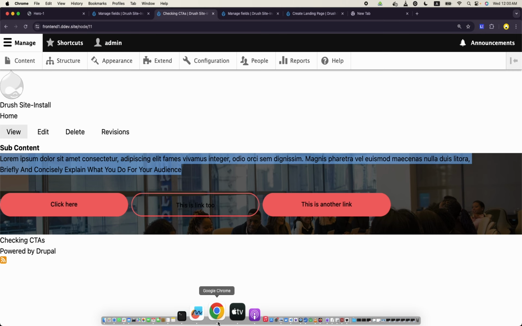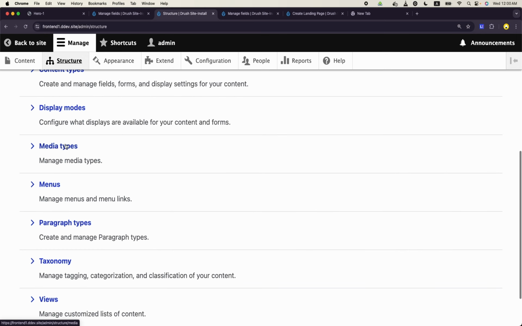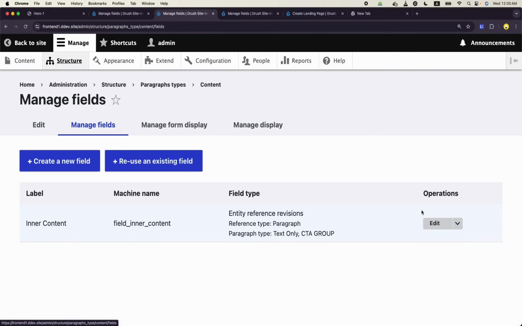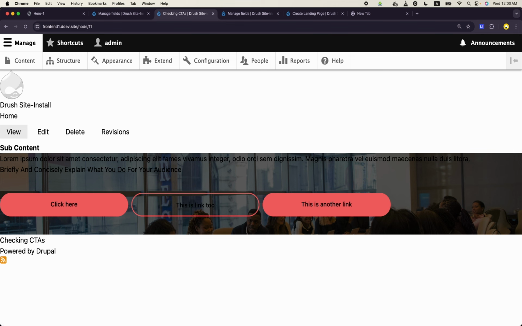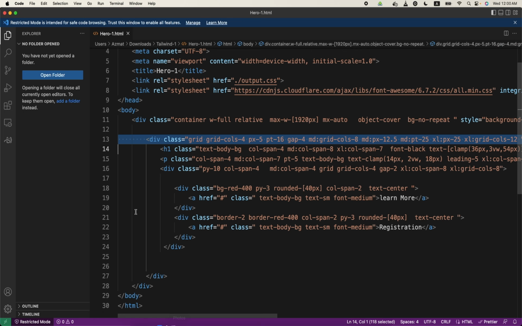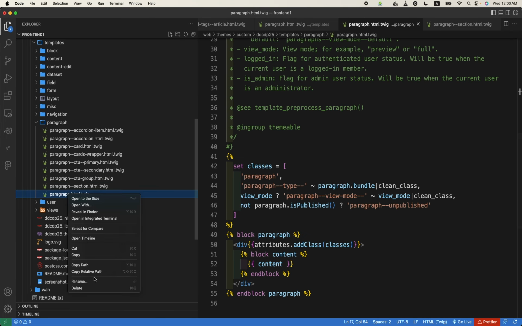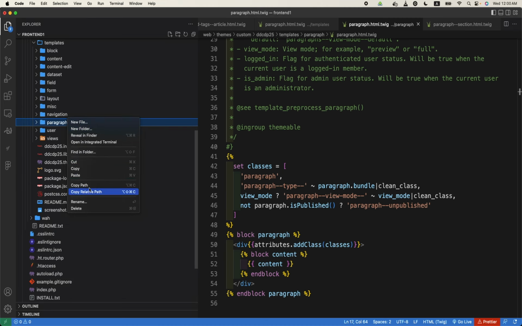You are probably forgetting things, but we also have created this content paragraph type which has the section, the section has inner content, but in the content we have text only. So we will make another paragraph type template, and it will be paragraph--content.html.twig.